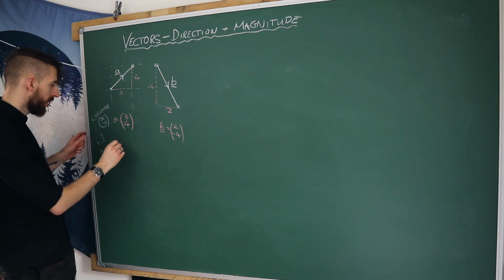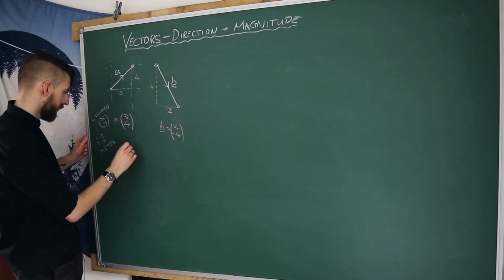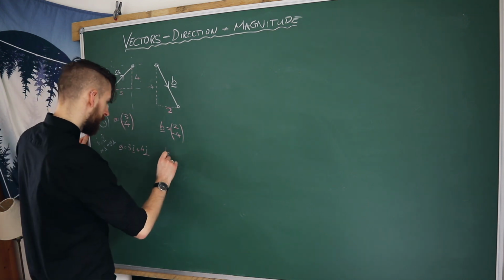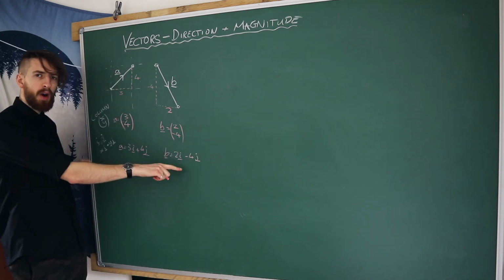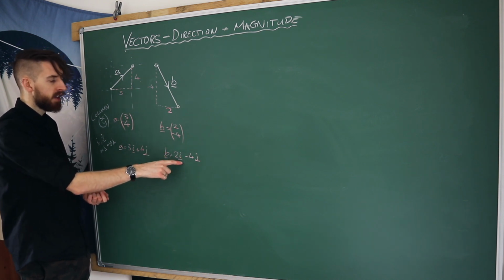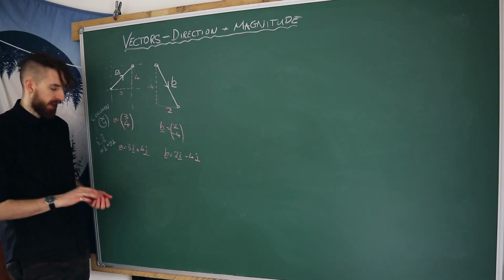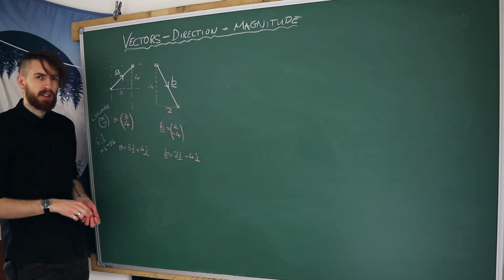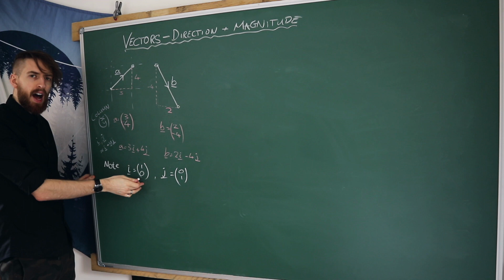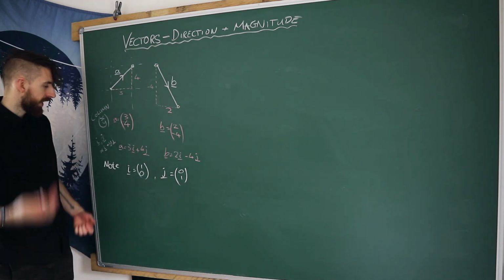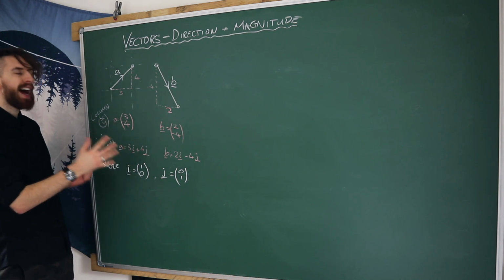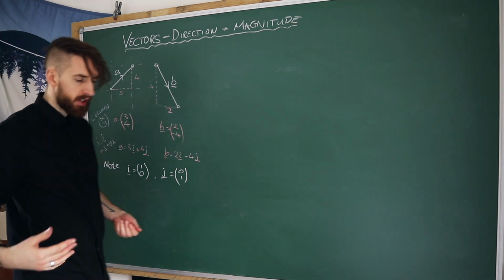So what we can do is write this as 3i plus 4j, and then b as 2i minus 4j. So you've got your minus 4, which is your y component, your j, and your i and j are underlined because they're base vectors. Now, I said base vectors, I'm just going to define this quickly. i is (1, 0) and j is (0, 1). That is it. So this is how we actually write vectors.